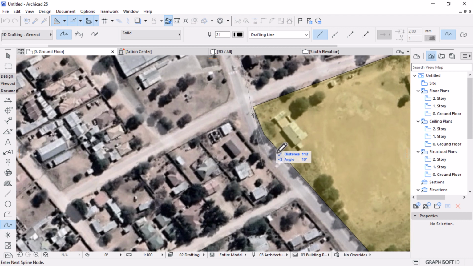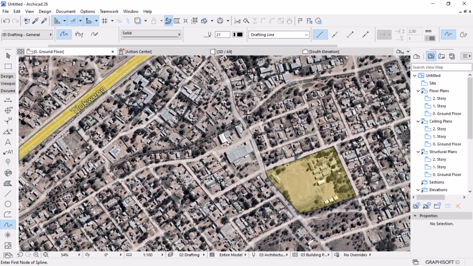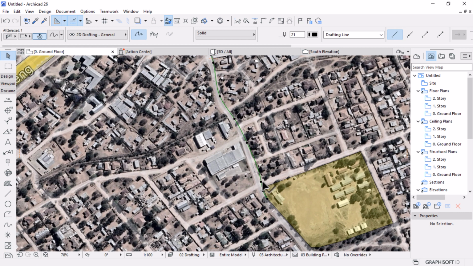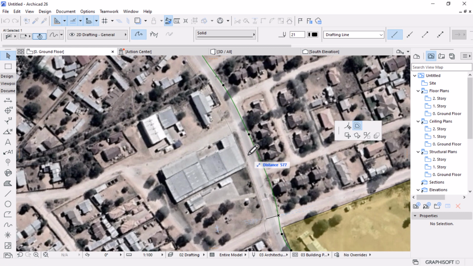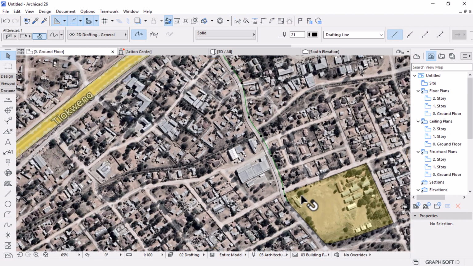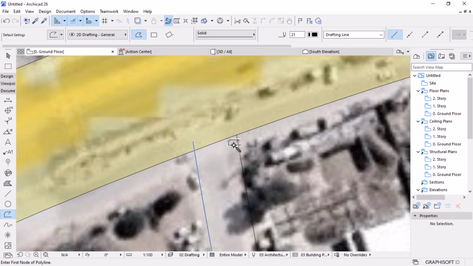I don't know, I can go all the way to here maybe. Yeah, and then pick this line, pick one of the points and then offset all edges. Click Control on your keyboard to add a copy, and then click to add another line. So we're going to do the same. Pick a polyline, apply a polyline to these lines.